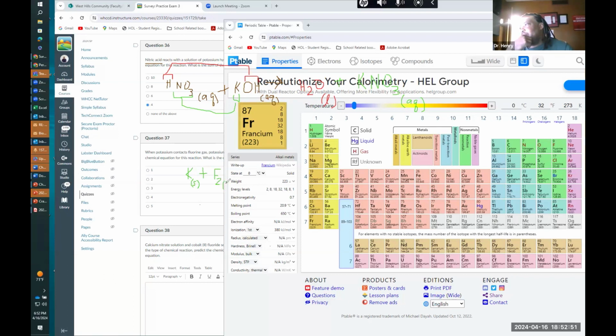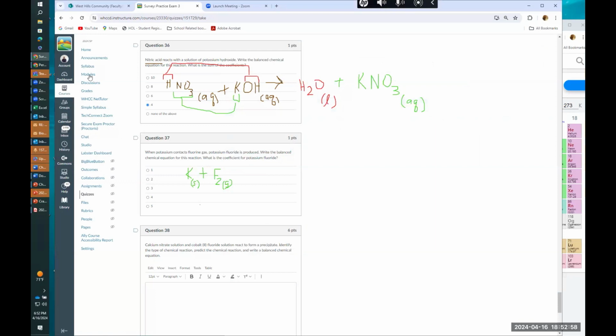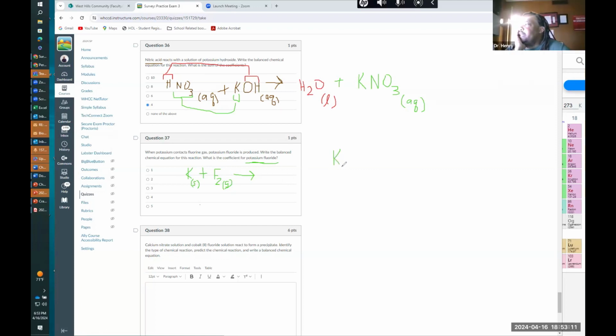And we know it's a gas because they told us. And it's going to make potassium fluoride, right? Okay, so the charge on potassium when it forms an ion: positive? And the charge on fluorine when it forms an ion: negative? Okay, 1, right? Then we know that they match up perfectly, so it's balanced.